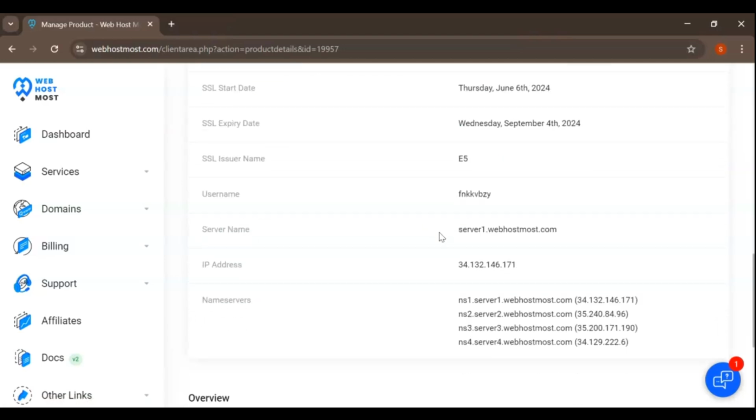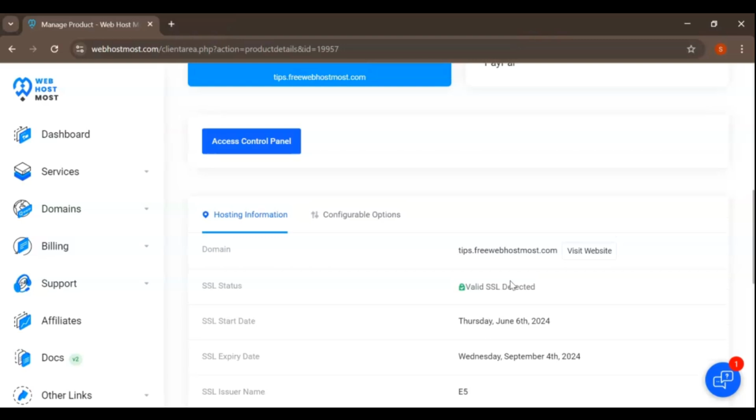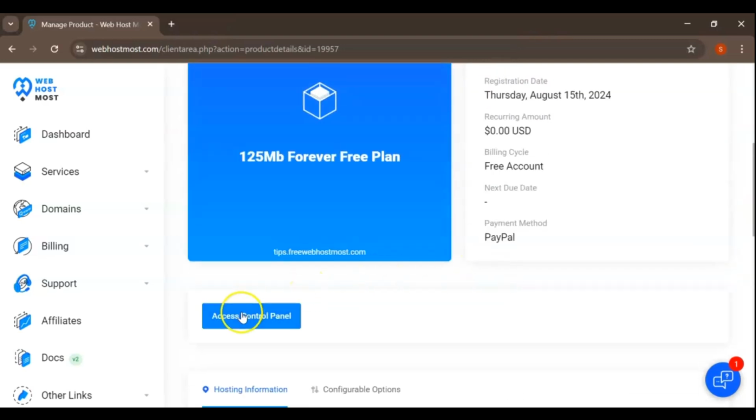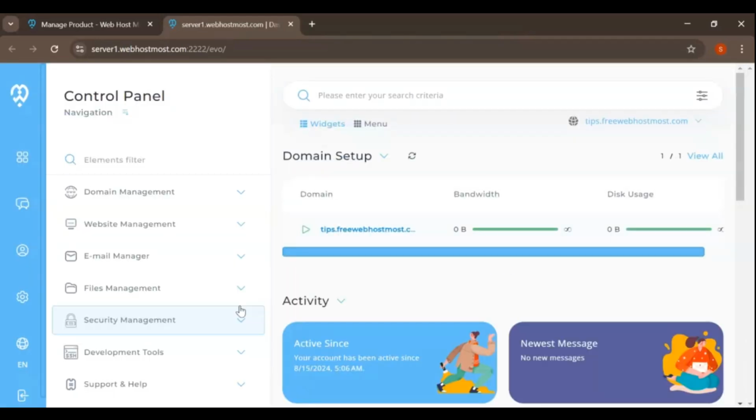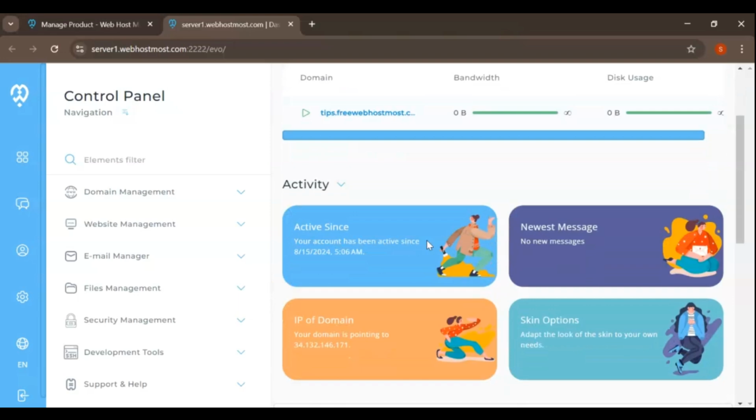For a comprehensive look at your account details and hosting options, simply navigate to the Account Information section. In the Dashboard section, you'll see an overview of your account and recent activities. The Domains menu allows you to manage and configure your domains and subdomains. Use the File Manager to upload and organize your website files.